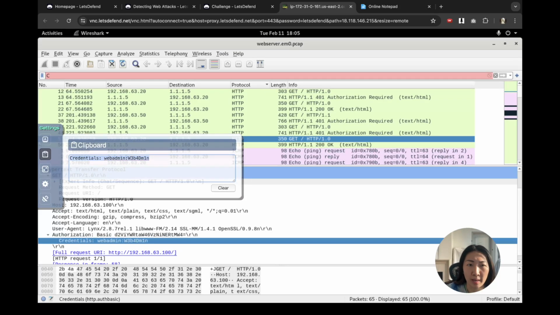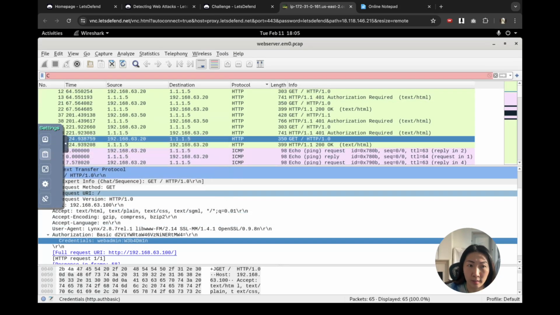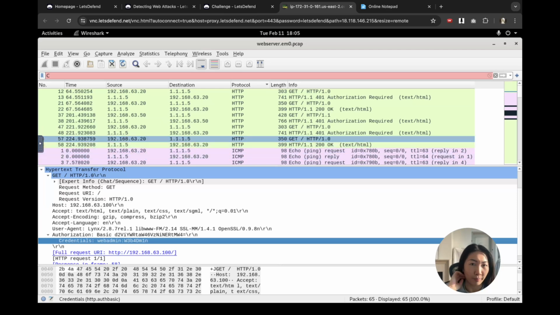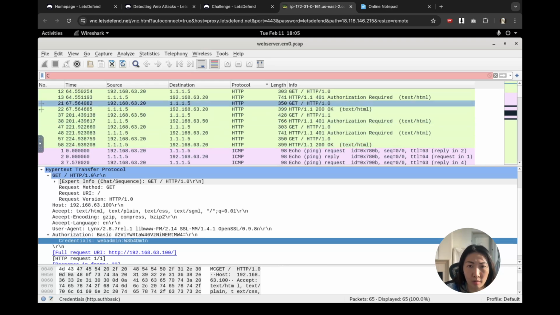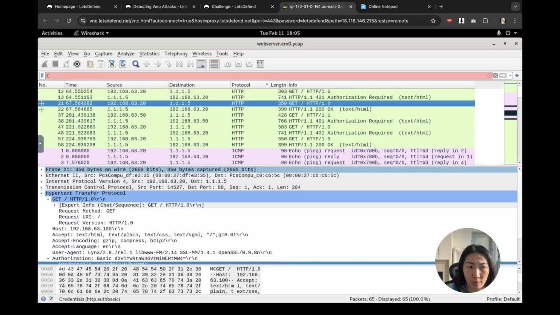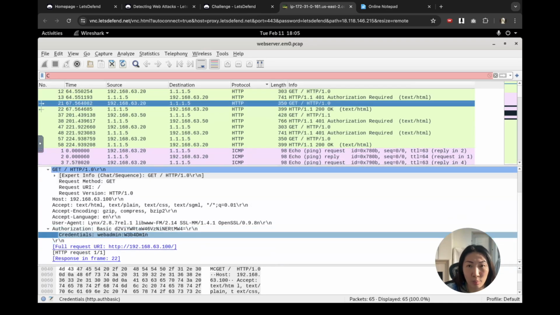Cool, so now we have all the answers. I just wanted to see, hold on, there's this one, there's the get one, here's a get request, and then it came back as okay. So if I went, there's another okay one up here. So if I went up here, so frame 21, yep. Okay, so it's the same. So they tried to log in twice, or they logged in twice. Okay, so either one I've done.